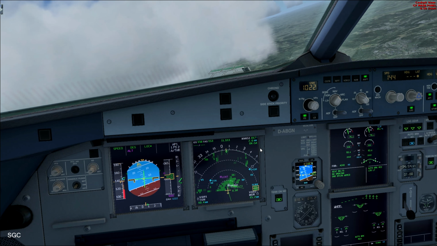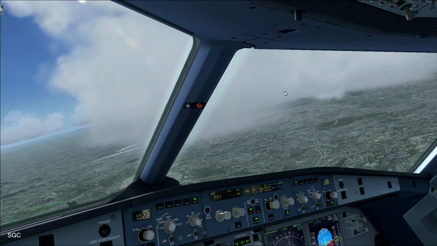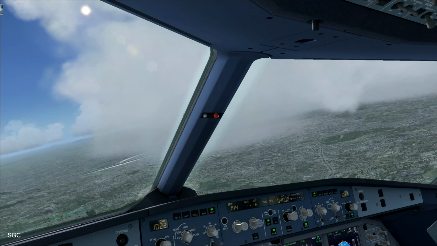Somewhere over there is the airport. If the clouds could go away, please, then I might see my airport. Shoo! Don't think he will listen to me.